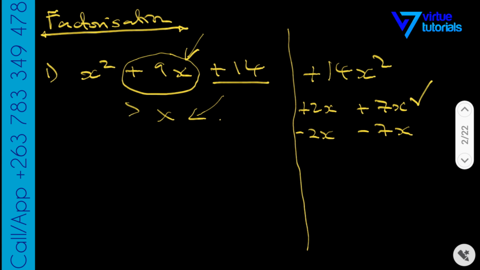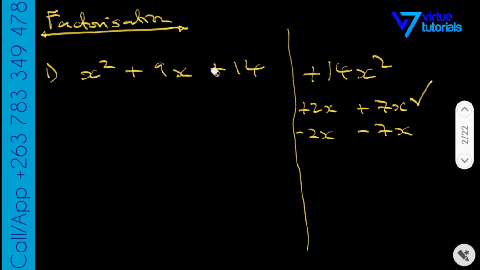So that's the pair that you pick. So I'm just going to erase some of this and make it clean. When you found your pair of factors that adds up to give you your plus 9, you remove this plus 9 and put your plus 2x and your plus 7x. So I can rewrite the same expression as x squared plus 2x plus 7x plus 14, right? So now I've replaced plus 9x with these two, plus 2x and plus 7x.